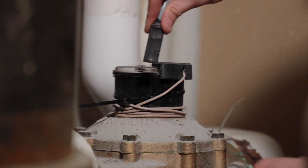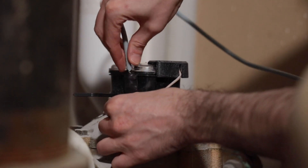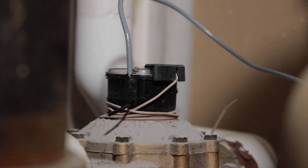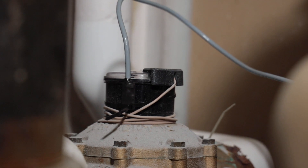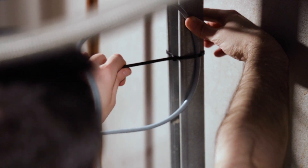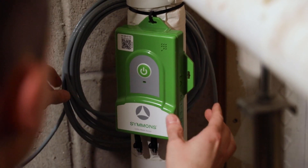For the first step, we'll mount the sensor cable to the meter. For single utility meters, only one sensor is needed. Place the flat side of the sensor end on the collar of the meter dial and secure it with a cable tie. For the most secure fit, make sure the surface is clean and dry, then point the sensor head straight down and secure it. Then secure the sensor lead cable with cable ties so the sensor can't be knocked off the meter or moved in any way. Continue securing the sensor lead all the way back to the sensor module to prevent any damage to the cable.